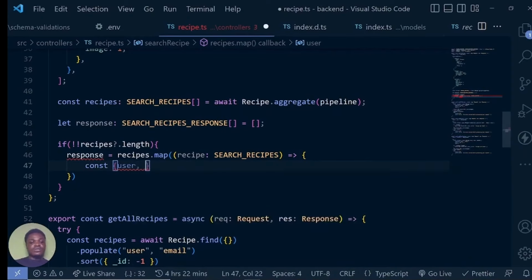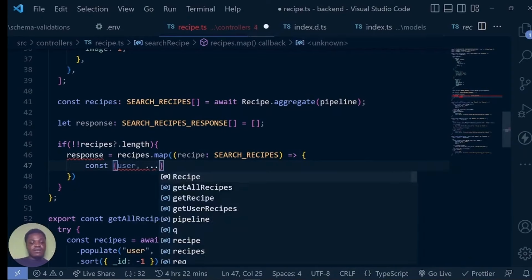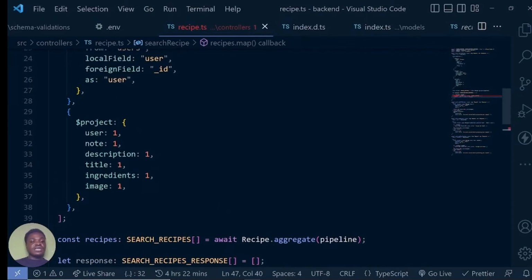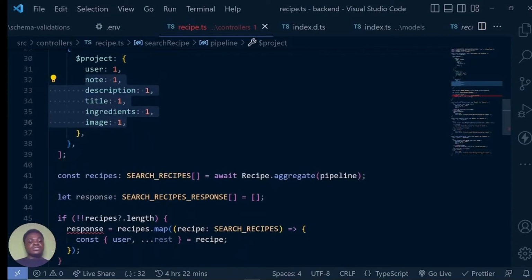We are destructuring out the user, and the rest of the fields we will leave, I will just call it rest, from recipe. So remember that in our pipeline, we are going to have user, note, description, title, ingredients, and image. But this user is an array of objects. So what we have just done below is that we have said, give us the user, but leave all these other ones alone.